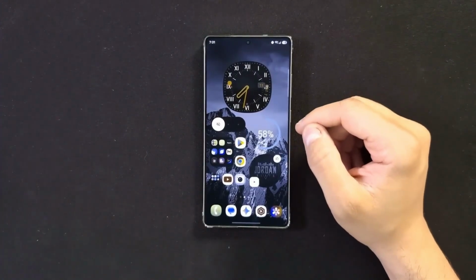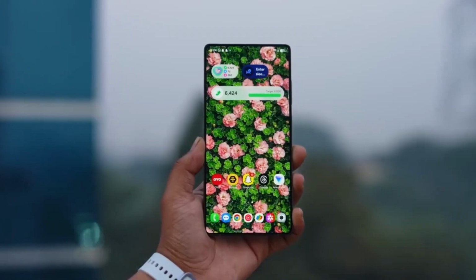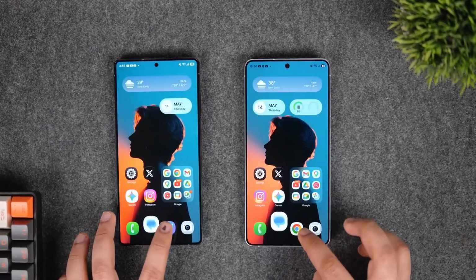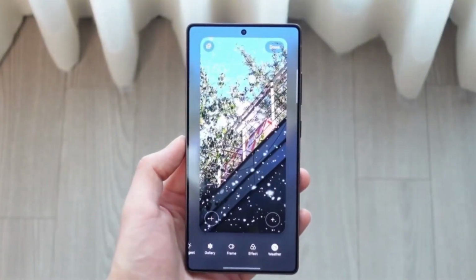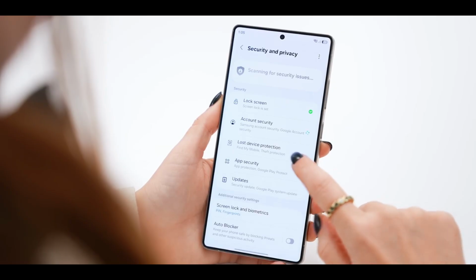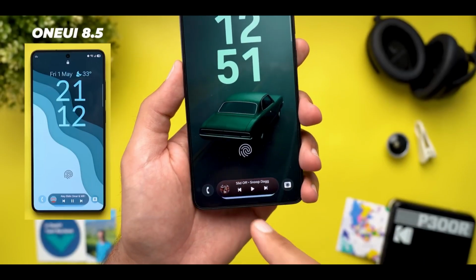It suggests Samsung will offer several zoom options. These include large, largest, medium, small, smallest, and the default system setting. That means users can fine-tune each app according to their personal preference. Even better, once you choose a custom zoom level for an app, it stays that way. If you later change the overall system zoom, it won't affect the apps you've already customized. Each app keeps its own setting independently.